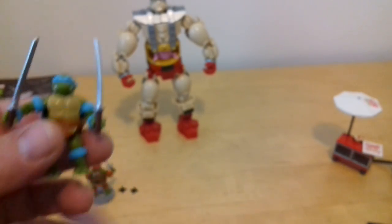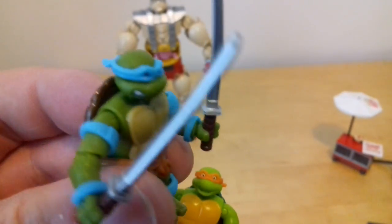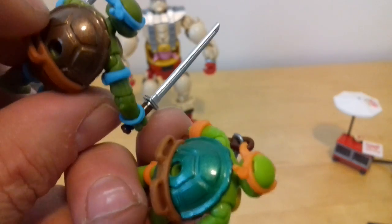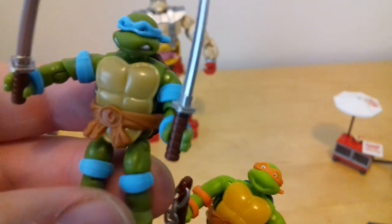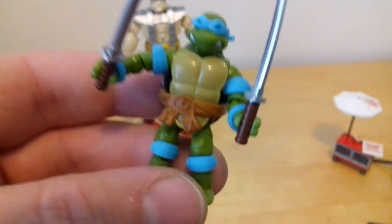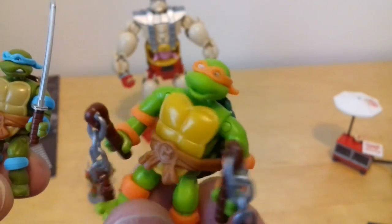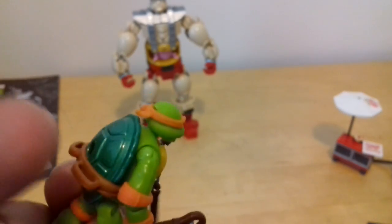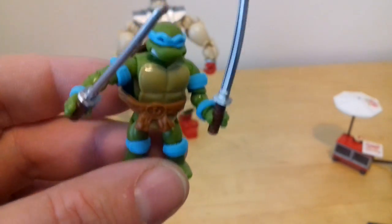I'll show the comparison off now with Michelangelo - you see the difference in green. He's obviously more original cartoon green, and he's more that kind of green, and obviously his shell's green but it should really be that kind of brown. So you can see the difference there. I do like this kind of green - that original cartoon green's cool too, but I do like this green better. It does seem to go with what we have in recent times with the sort of green color. This is nostalgic because it was originally this sort of green - the green parts on it were that kind of green. But yeah, I do like this as well.